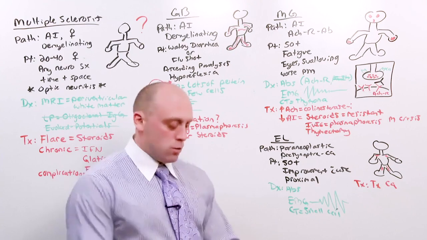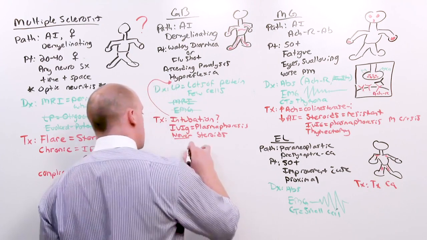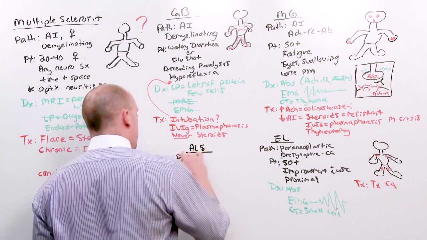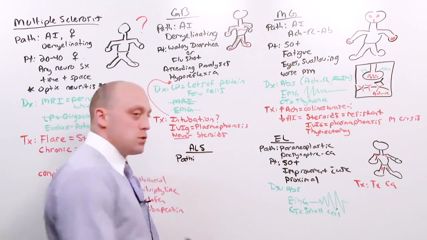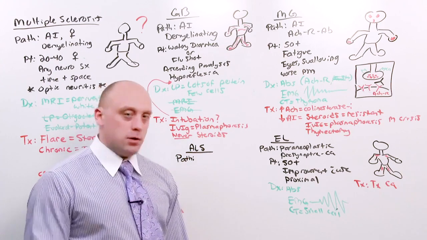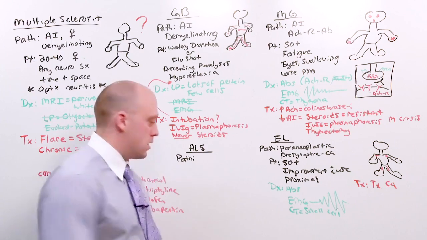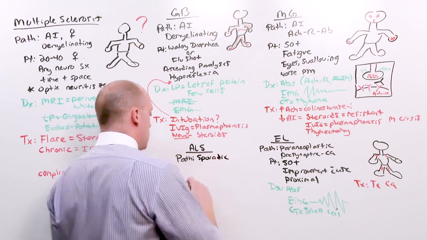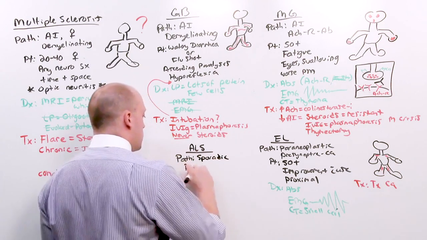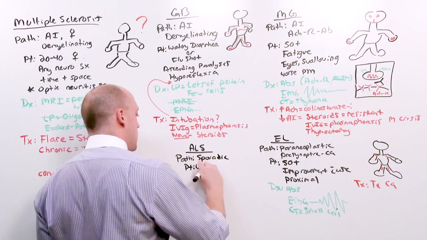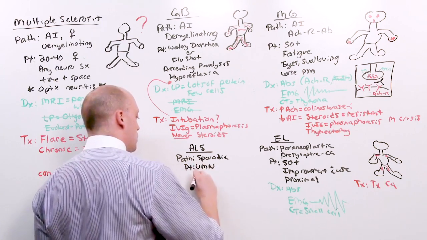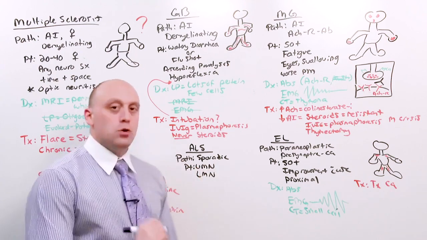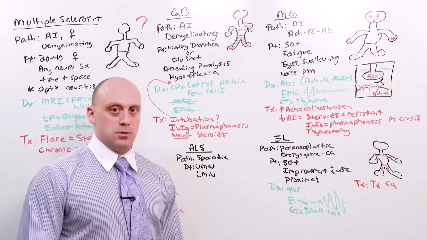We're going to close with ALS, only because it's easy to spot and it has gained some press. Now that superoxide dismutase thing that you'll learn about for step 1 accounts for only 10% of cases. It is sporadic mutation that happens to cause ALS, and the reason why the test likes it is because it is a combination of upper motor neuron lesions and lower motor neuron lesions at the same time, usually sparing sensation.